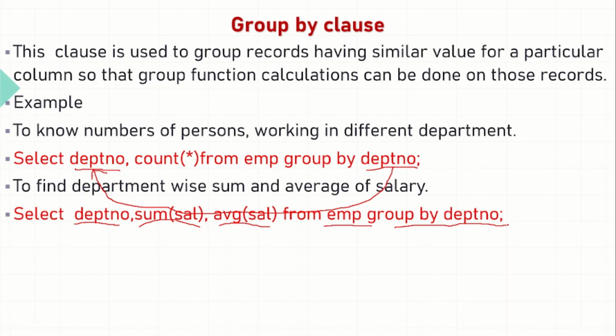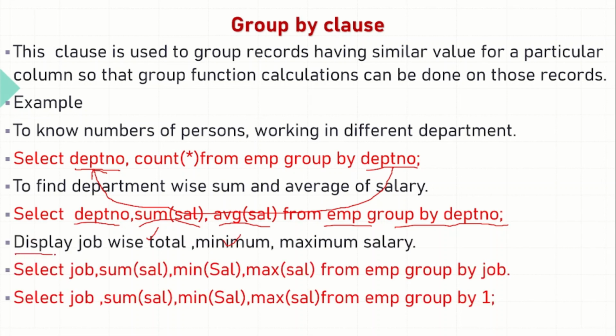To see how it is executed, first of all, the group by clause will create groups based on the number of departments. In the employee table, we have three departments: department number 10, department number 20, department number 30. Clear? So in that case, three groups will be created, and once these three groups are created, afterwards the group functions like sum and average will act on those groups.